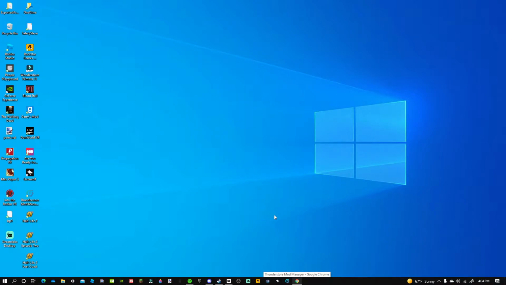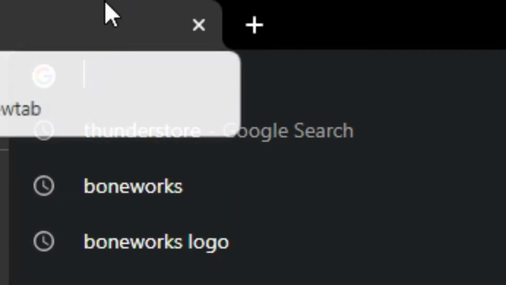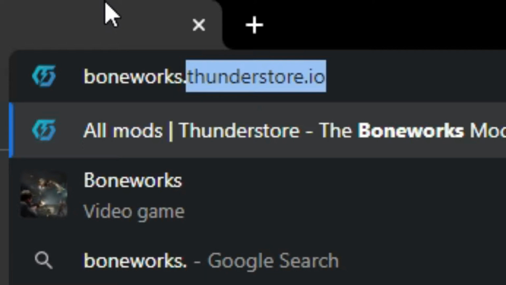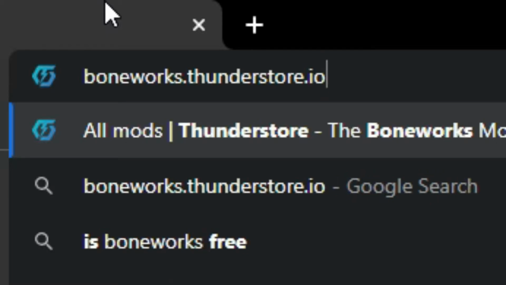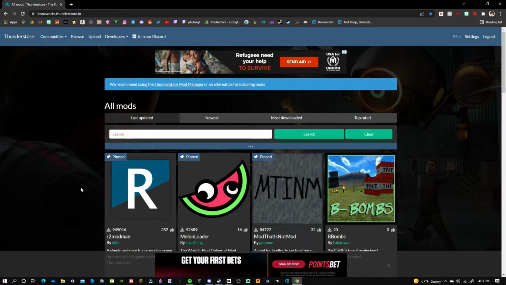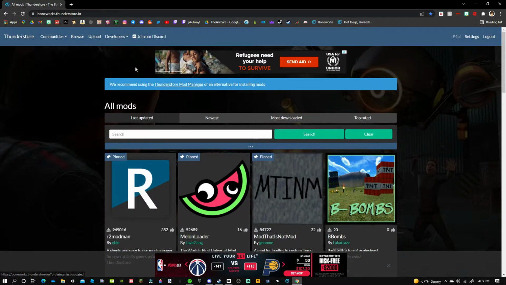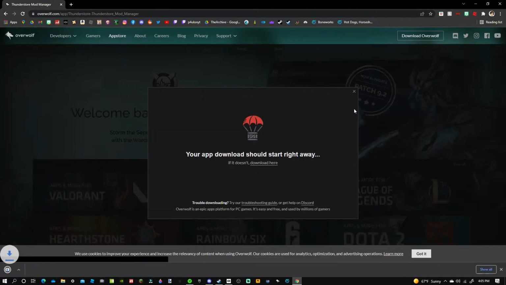So, the first thing you're gonna wanna do is go to your browser, and in the search bar, just search up Boneworks dot thunderstore dot io. Then you will see the Boneworks Thunderstore page. Ignore all this. If you want any of these, you'll be able to do it later. You're gonna want to click the thing that says we recommend using the Thunderstore mod manager. Click that link, and then click this download right here.